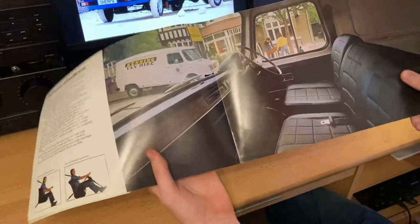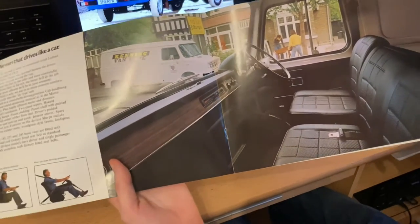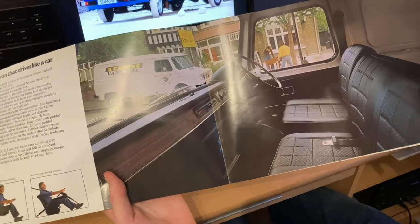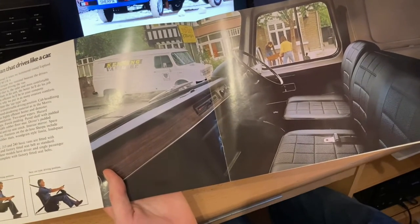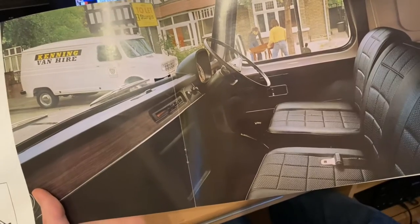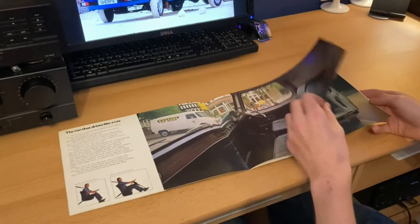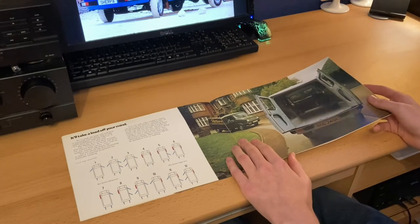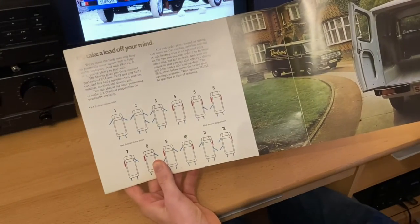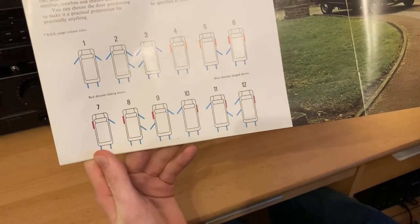So they're not trying to sell it to individuals as such — they're trying to sell this Leyland Sherpa to businesses as a whole. I just love that photo showing the interior: wooden dash, leather seats, or maybe leatherette — probably leatherette because it's British Leyland. And out the front window you can see another Leyland Sherpa with 'Kenning Van Heyer' written on the side, and two men carrying furniture into a house. It's just trying to sell to businesses what the Leyland Sherpa can actually do — and quite clearly, it's absolutely everything. Another motto here: 'It'll take a load off your mind.' And on the bottom here are all of the door opening configurations — you can get sliding doors, you can get normal opening doors.